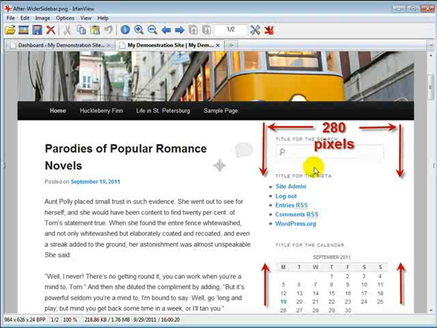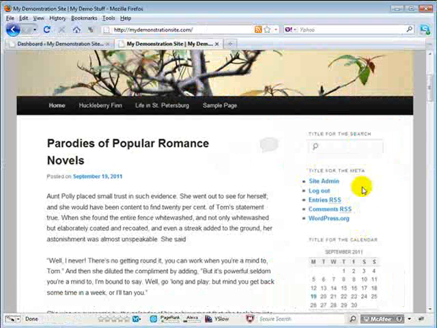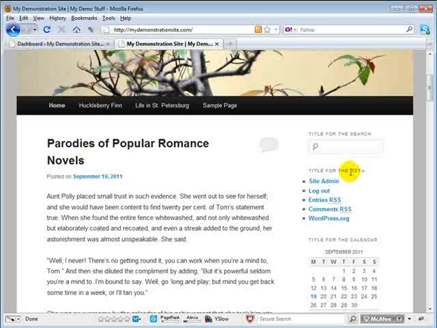Now, one of the cool things about the 2011 theme versus prior default themes is that with the 2011 theme, in the default settings, even this narrow 180 to 190 pixel wide sidebar, it will still take the larger images, 250, 300 pixel wide images, without cutting off the amount of the image that doesn't fit into the container. It will actually take it upon itself to squeeze the width of that image down to fit into this container. It might suffer quite a bit in the quality of the image, but you will see the entire image.